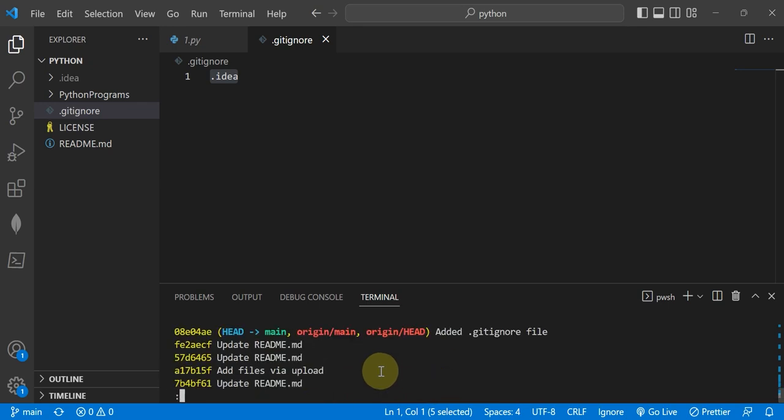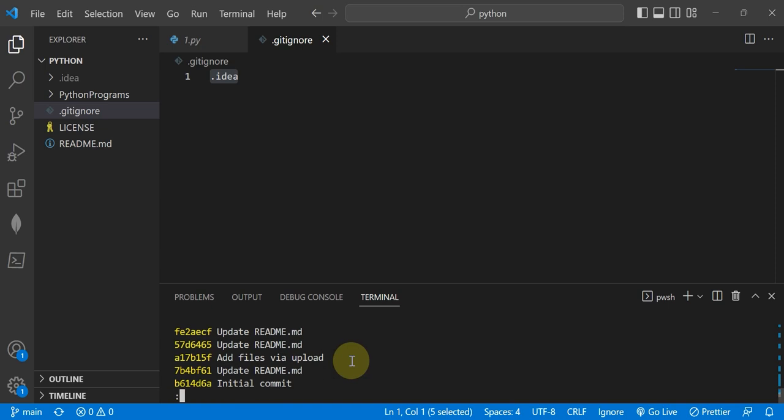Here you can see this is our HEAD, the last commit. It will be like this: HEAD, main, origin/HEAD. It is added .gitignore file, and the previous commits are these: update readme, add files via upload, update readme. Then if there are still more, you can click enter.